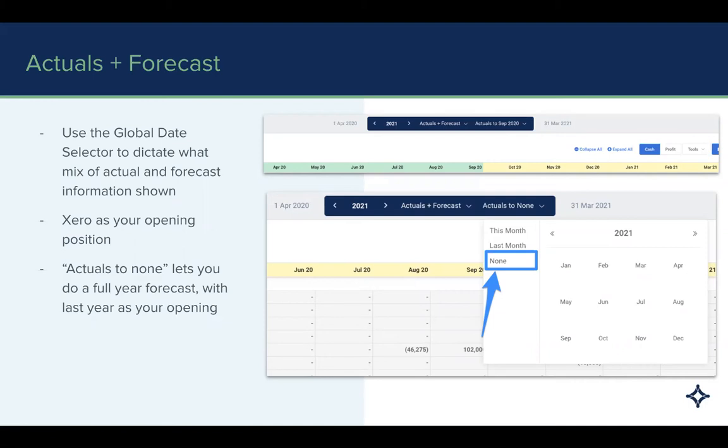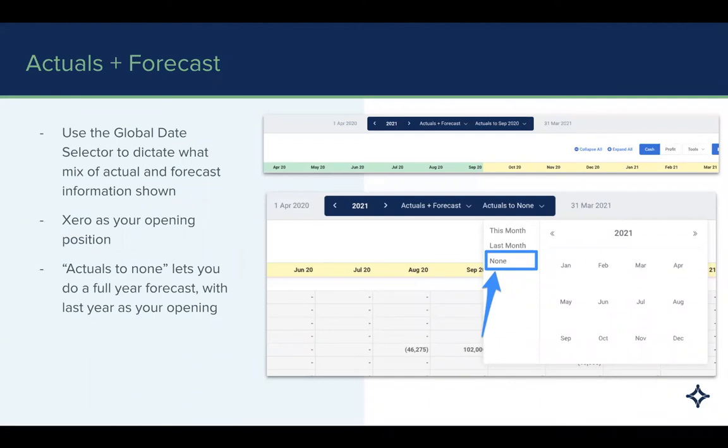Depending on the date that you set your actuals to, that is right up into how much Xero data you're going to be having inside of Figured. So that means that Xero will form your opening position. That's for your bank balance, that's for your VAT balance, and that's for all of your movements moving forward into the future. Normally, when you do your plan, if you're going into Figured for the first time, you'll set that to actuals to last month so that you've got Xero as your last month's worth of data.